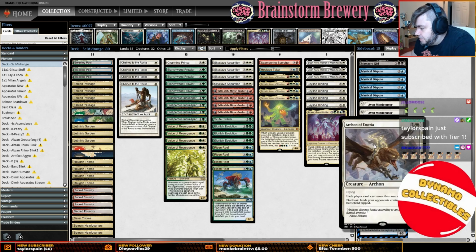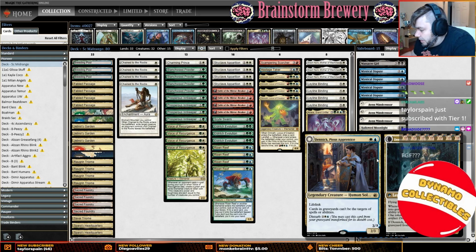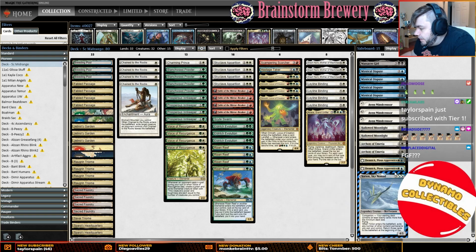2 Archon of Emeria. This is going to be good against spell spam, like, is it Phoenix? A couple Dennick, Pious Apprentice. This is going to be a way to prevent something like Greasefang from going off on the front side. On the back side, it's just extra value. It's not really like much of anything, but the front side just prevents a lot of graveyard shenanigans, which I like. And then we are Yorion deck, we're 80 cards. So this is 5-color Mommymentals.